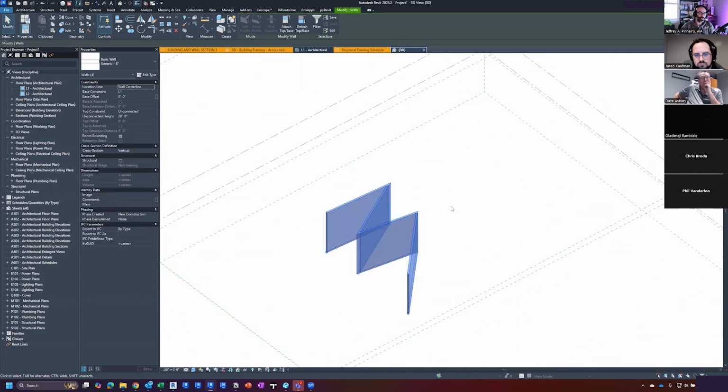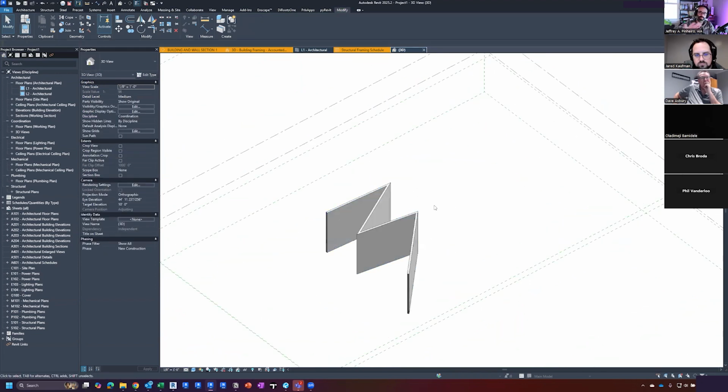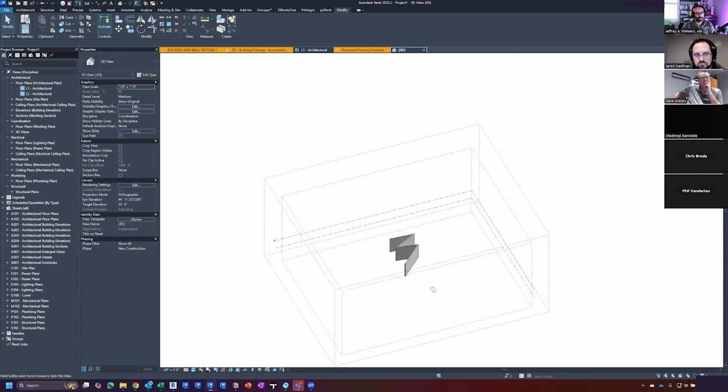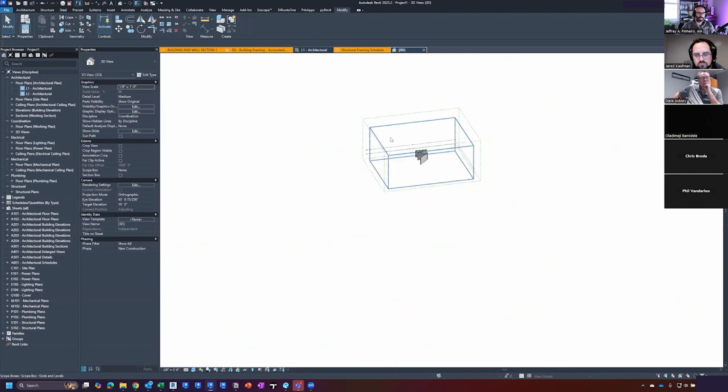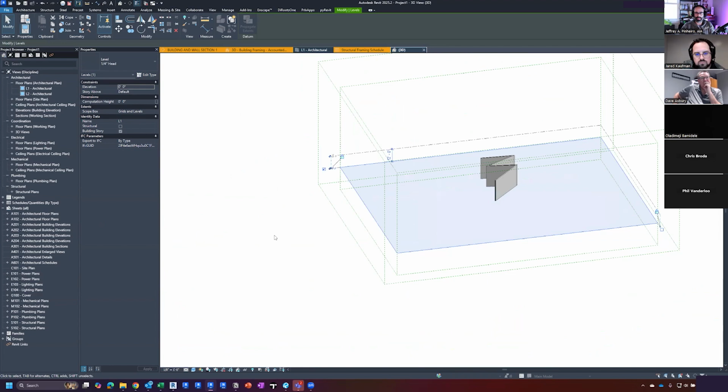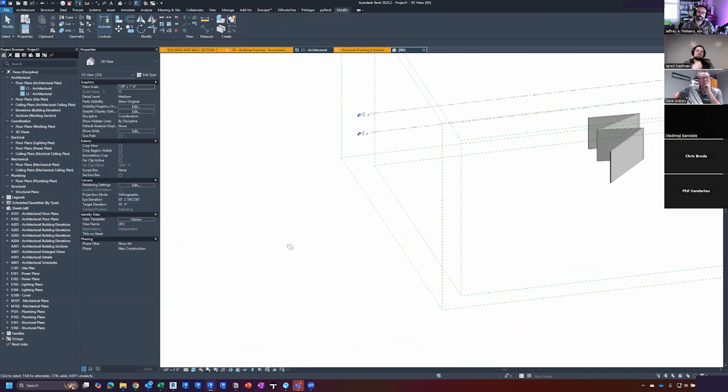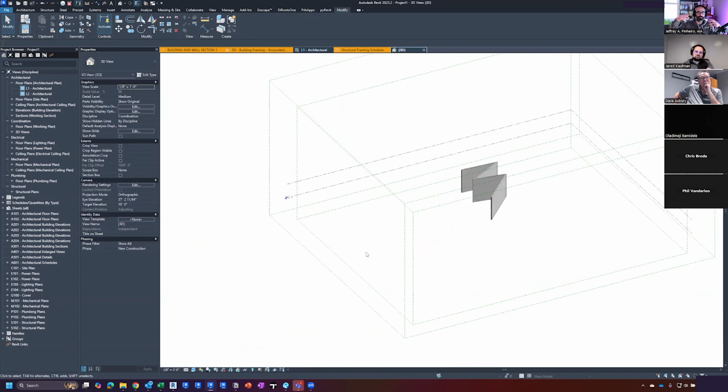So the usual tip is to keep it out of the way. So some people like to put it way off to the side. Some people make a level called standards, and maybe it's at negative 800 or something. The downfall to that is if you don't have good views set up and you jump to a default view, you're going to have these objects down at 800 feet, right? If they're on, right? That kind of thing.